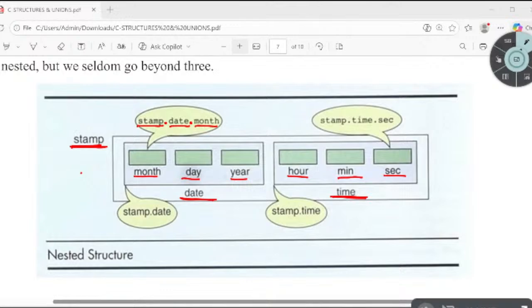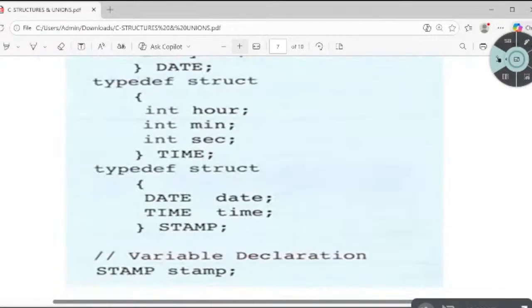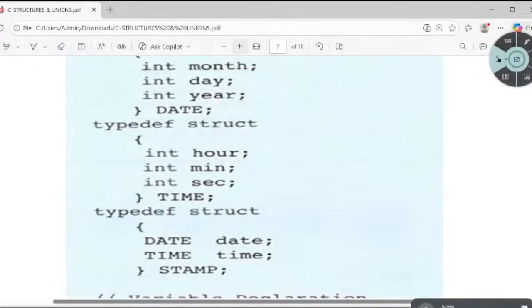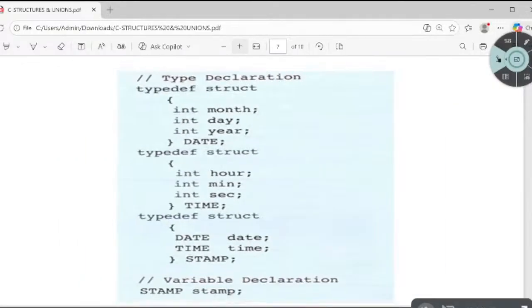Finish diagram. This is the creation, just write it. Declaration.